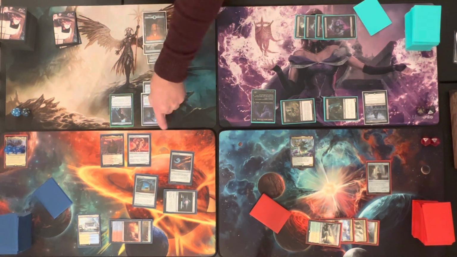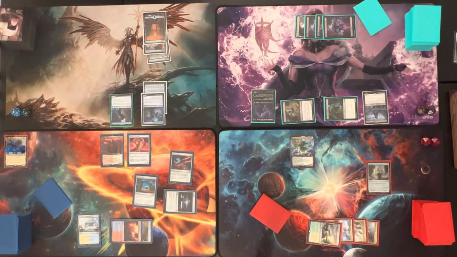Untap. Upkeep. I don't believe we have any upkeep triggers. We're going to draw. We're going to play a land for turn.